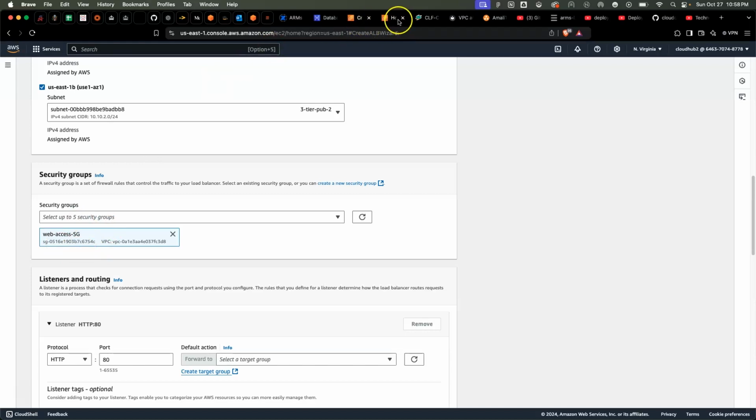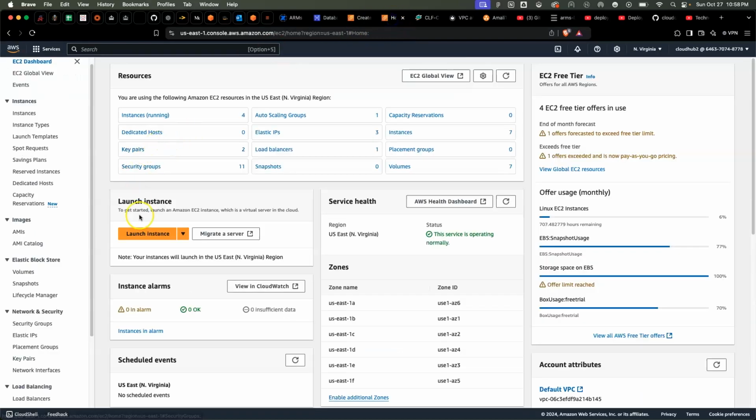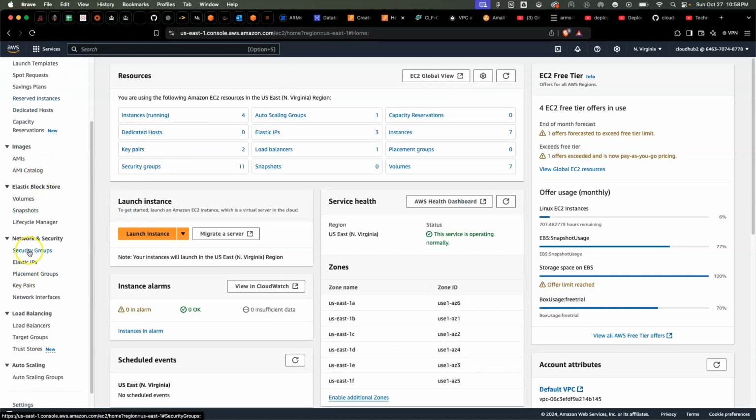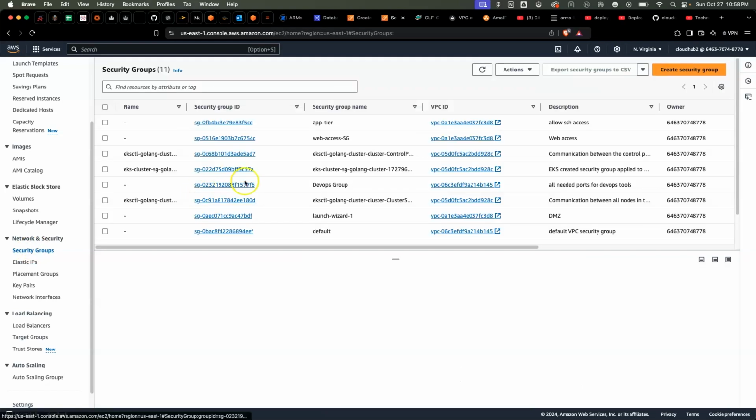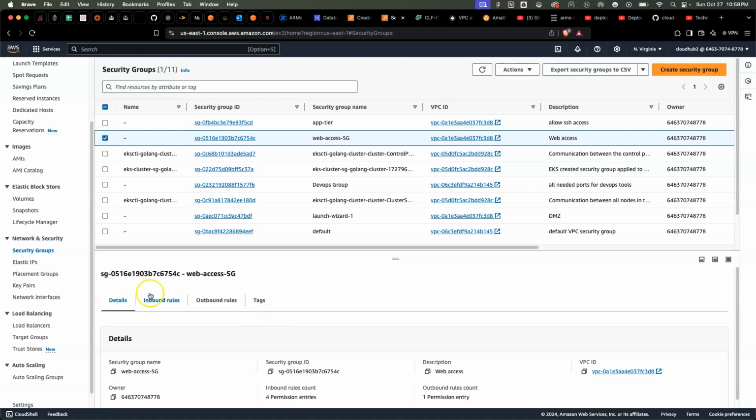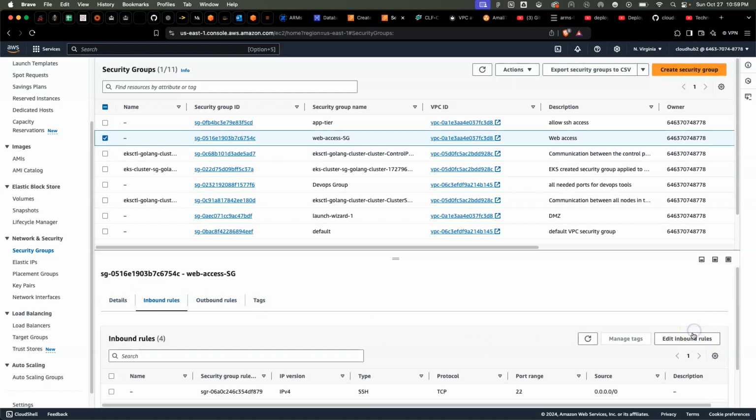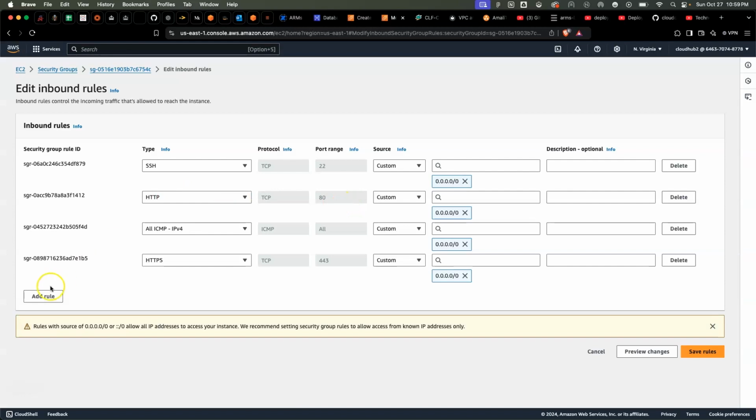So when you go to this, this is what I'm talking about. The security group for our web access, which is this. We need to edit the inbound rules and then open port 80.